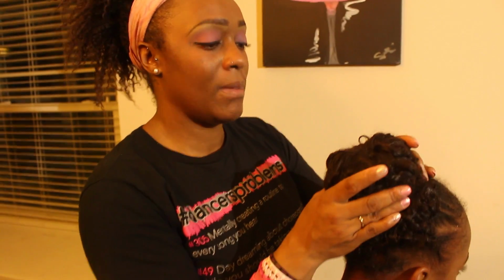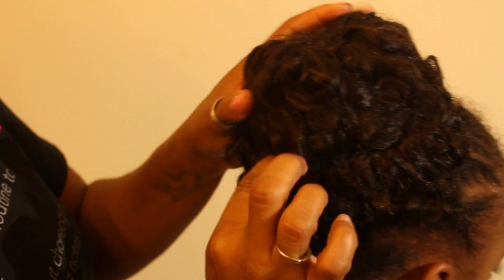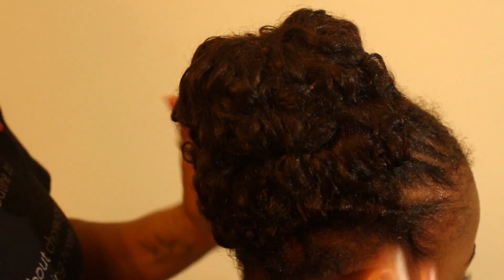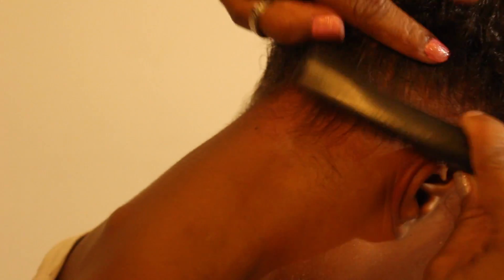And then since you can manipulate it, I would just make sure that you are trying to make it look like a circle and not like an egg. And then once you put the hairnet on, all of this will lay nice and flat. And then you want to go back and just make sure you touch up these edges.